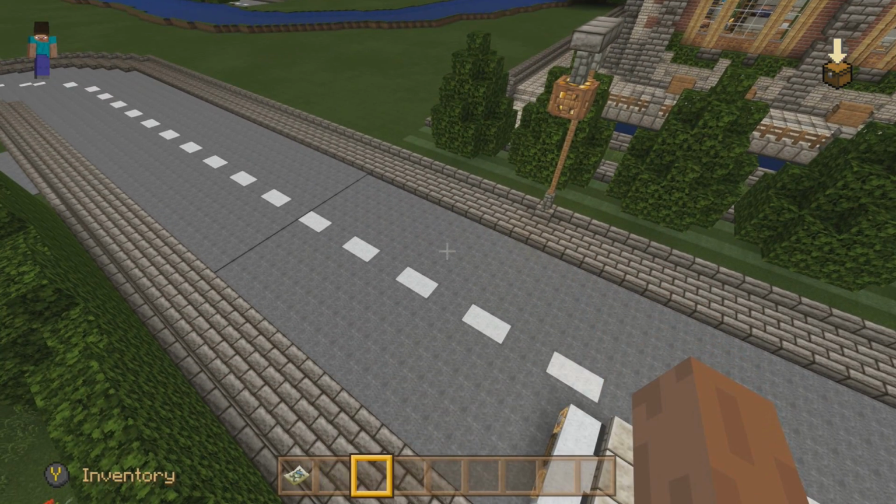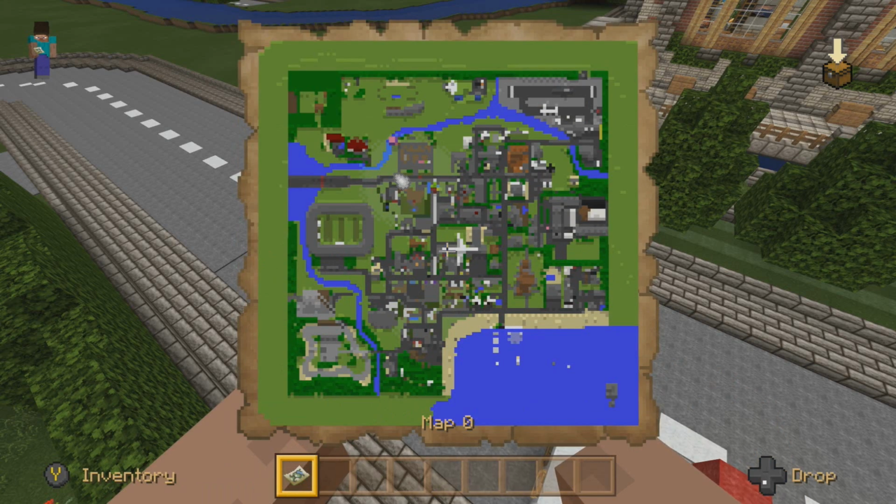Okay, here's our map. Let's just check it. I don't think my left bumper... Oh, it does. Oh, no, it doesn't. My left bumper on my controller is busted.